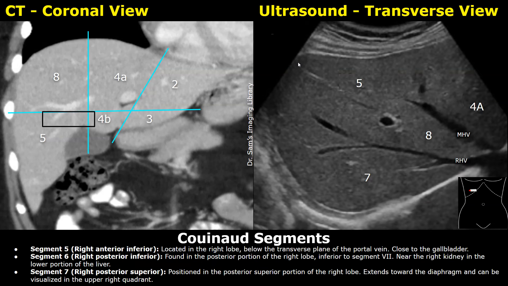This is also a transverse image with the probe placed in a transverse orientation through the ribs and angled towards the patient's head. When you see the right hepatic vein and the middle hepatic vein, segment 8 will be between the middle hepatic vein and the right hepatic vein. Segment 8 is in contact with the diaphragm — it is the anterior superior part of the right lobe. Because of angling towards the patient's head, we are seeing the superior and posterior structures in the lower half of the image. Segment 7 is behind segment 8, which is why it is seen below segment 8 in the ultrasound image.